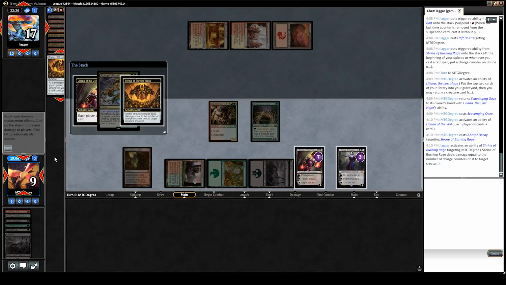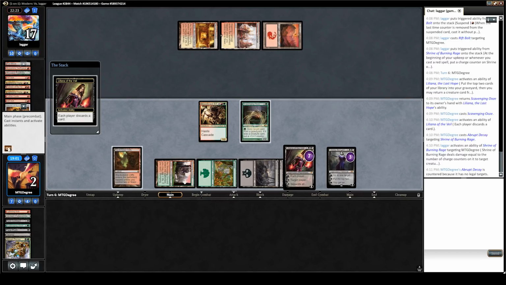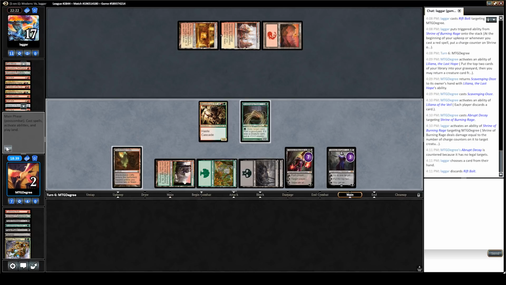Alright. Ow. See what if we got, yeah, okay, so we got a Rift Bolt. So I think we did play that completely correctly. Now we just hope that he doesn't top deck one of them good old burn spells. If he top deck a creature, then we can just block it. I don't want to attack because I don't want to block with the Scavenging Ooze in the case that that happens. So let's see what he gets.